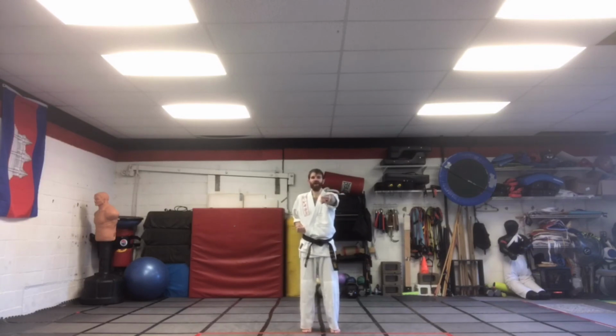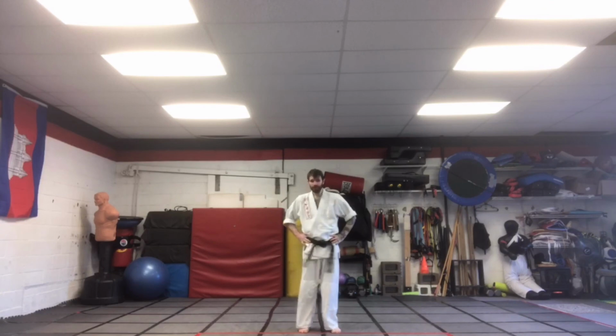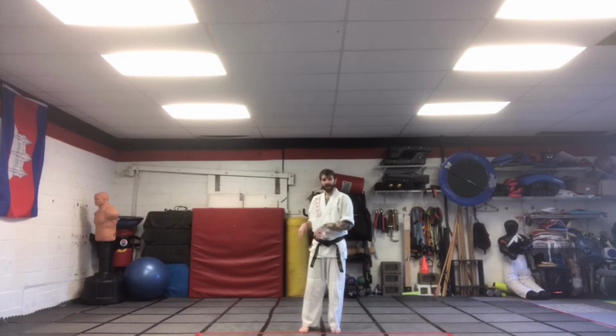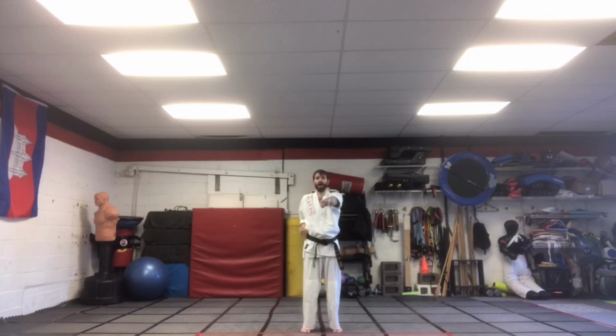From here, come up and crash. Come up and crash. Don't forget hip rotation on the way down. If you don't have full hip rotation and you're not focusing on this, my heel and my feet aren't connected all the way, so it's much harder to do. You have to rely on this as you're coming down. Ready? Make sure you're not turning out when you punch.